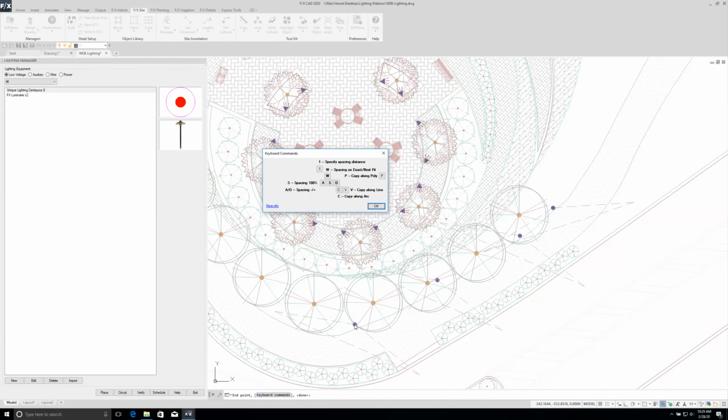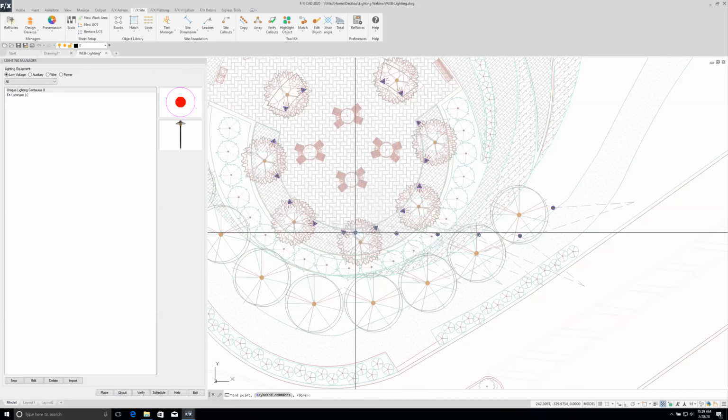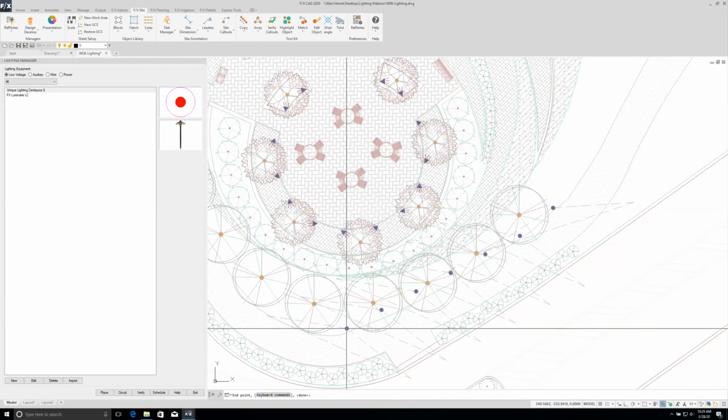I can press S to place the spacing at 100%, or I can choose a specific spacing distance by pressing the 1 key. So maybe I want a specific distance. So I want to press 1, and maybe I want 12 feet between each block. Sure.